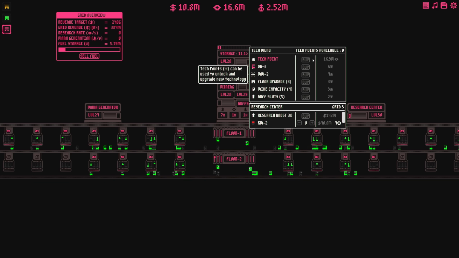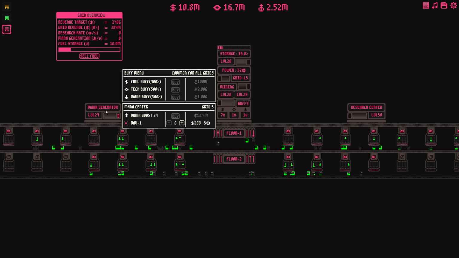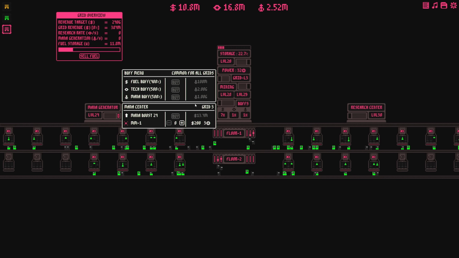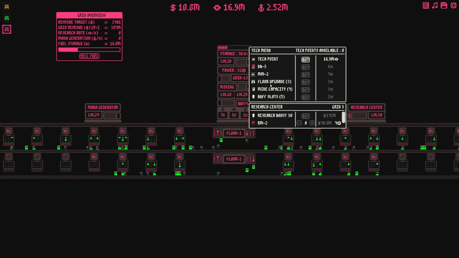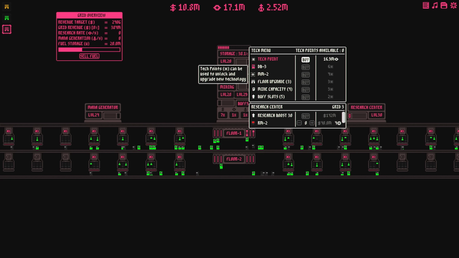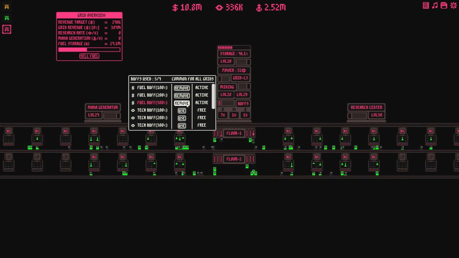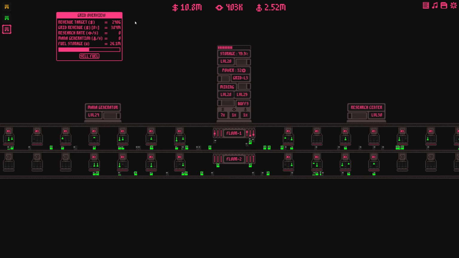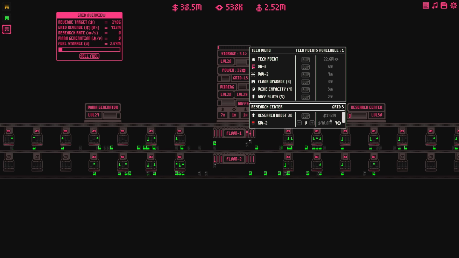DB3 is 6 research points. No, I need to be prioritizing. I need to be prioritizing the stuff that gets me money. That's another tech point there, which I inadvertently unlocked. And I've got my fuel buffs on, and I'm still making a heck of a lot. Well, that's good at least.